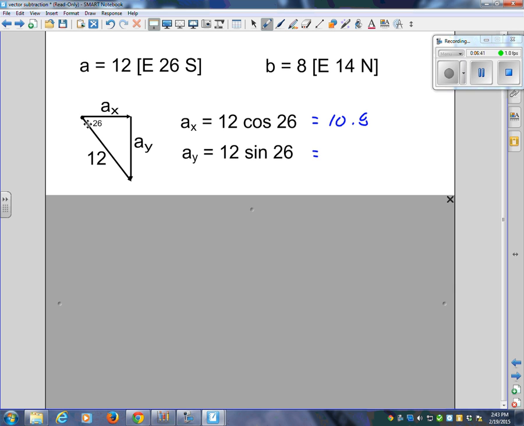I'm getting 7.7. Say it again, Ryan? I'm getting 7.7 for 12 cos 26. Are you in radians or degrees? Don't be in radians. I'm just thrown off by the angle a bit. Is that actually 26 degrees? No, that's probably more like about 55. But does it matter? It's just a sketch, so it really doesn't matter. I just drew it like that so I could fit the 26 in there.